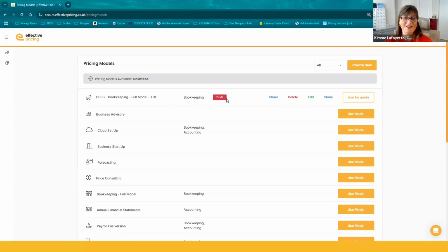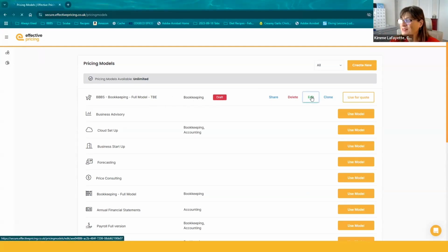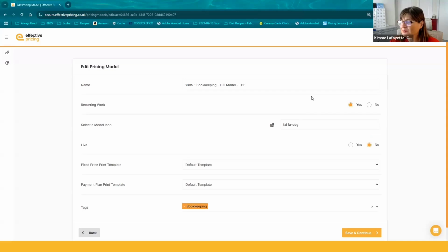I do the same thing in my files that I have saved in Windows File Explorer: if they're still being worked on and they're not final, I put a little TBE at the end of the name, which to me just means to be edited still. So whenever I see that TBE, even though there's this nice big red draft button here, my brain looks for the TBE, but that's the one we've been working with.